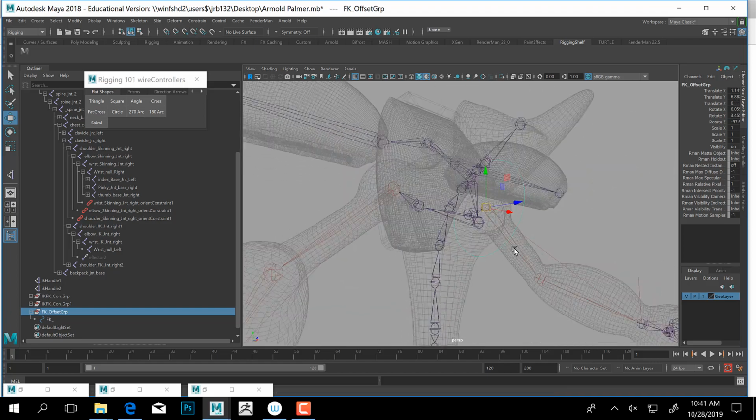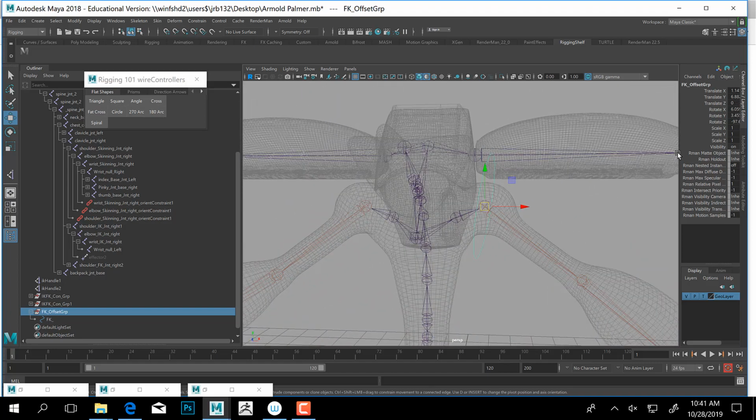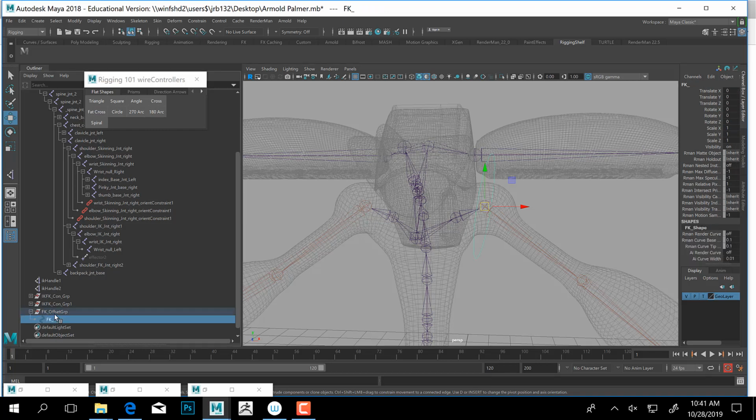So we can snap it up to that joint. You'll see that the offset group has the translation, rotation in there, right? Okay. But if I click on the actual controller, it has none of that. So that's why I want this offset group. That's what it's going to give me. I don't have to go in there and freeze transformations now, because it doesn't maintain that. Its parent is taking all the brunt of that transformation for me. So that's what the offset group does.